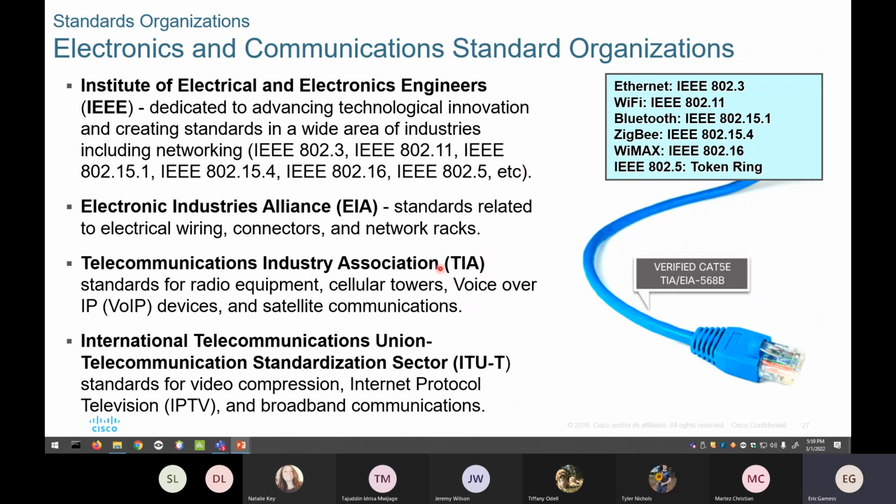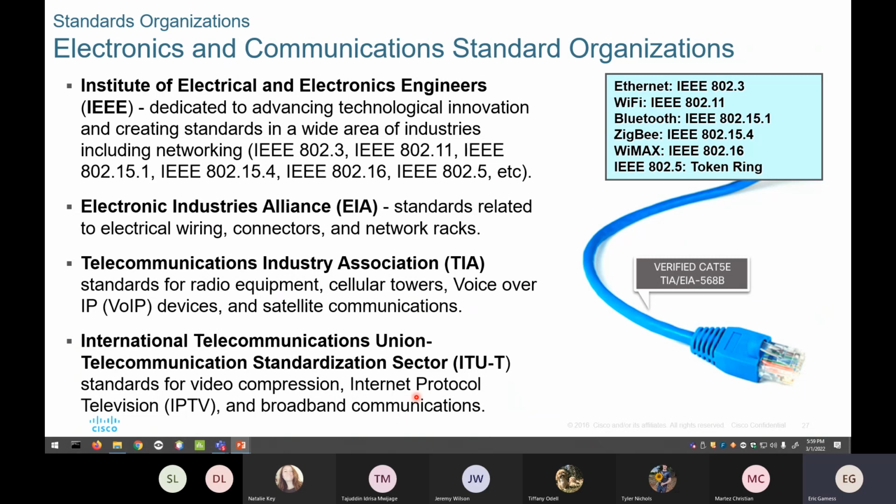Another important one is TIA, the Telecommunications Industry Association. They mainly define standards that are related to cabling. For example, the UTP cable that we use, they define those standards. So for example, what is a category 5 cable? What is a category 5E, 6, 6E cable? They will define that. The International Telecommunication Union, Telecommunication Standardization Sector, defines a lot of protocols that are related to IPTV.